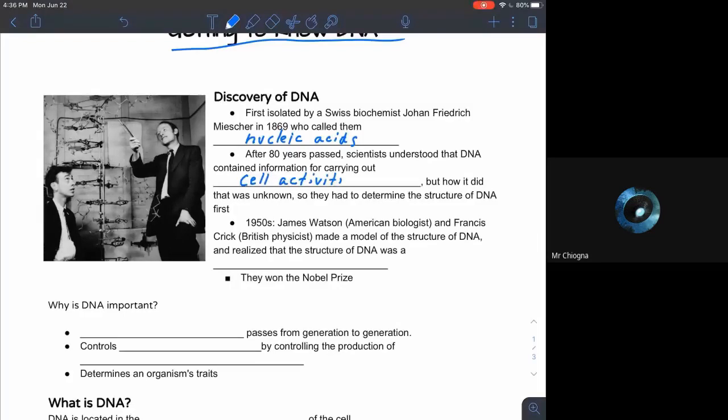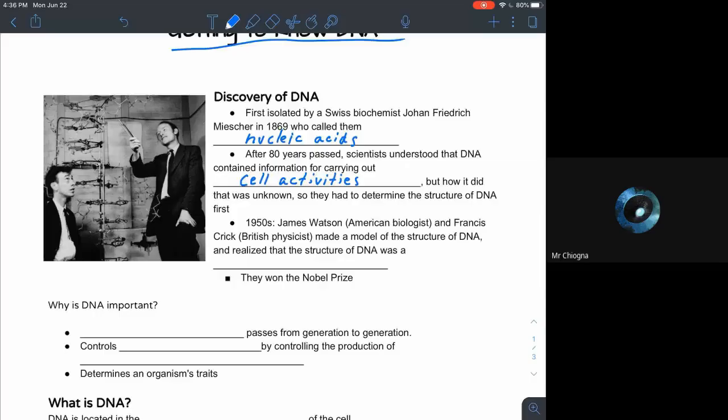Okay. So all of which happens when the DNA is in the nucleus of the cell. So what happens is the DNA unravels, and then copies of it are made, and those copies are sent outside the nucleus, and then from there the proteins and enzymes can be made. Okay.